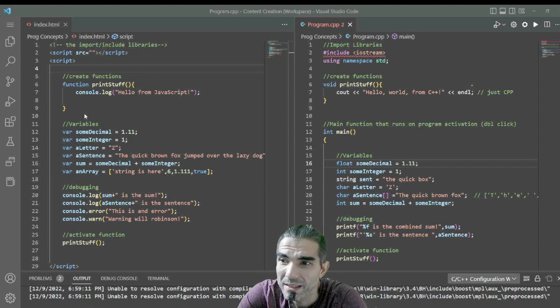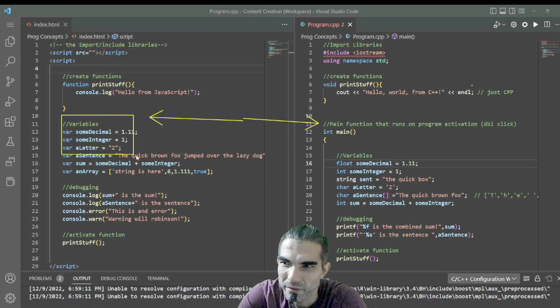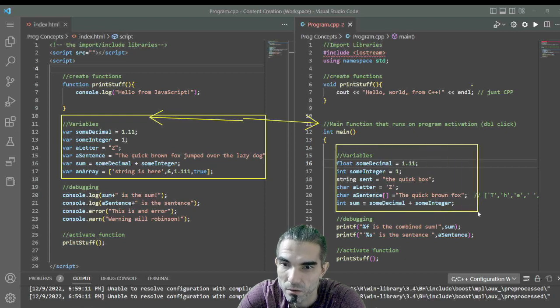So one thing that's a little bit different, we see the main function that runs a program on basically double click, but we don't see that same function here. In fact, we kind of see it, but we don't, right? We see that this stuff here exists, but there's no function that holds that stuff. There's no block of code around it. But here, we see that code, and we do see our code blocks. In fact, the code blocks belong to the main function. So there is an oddity here.